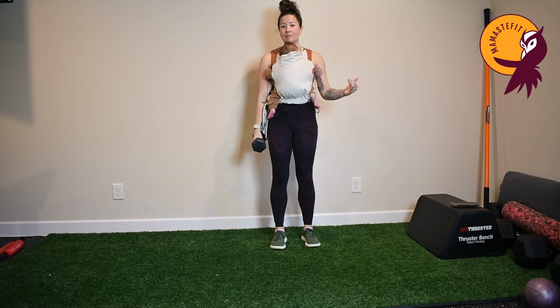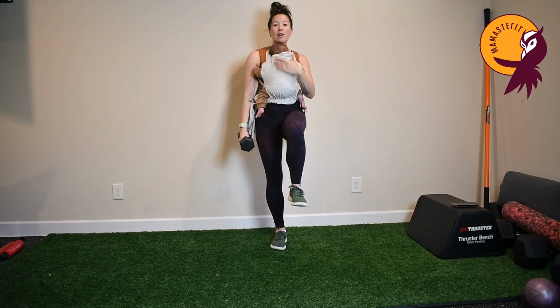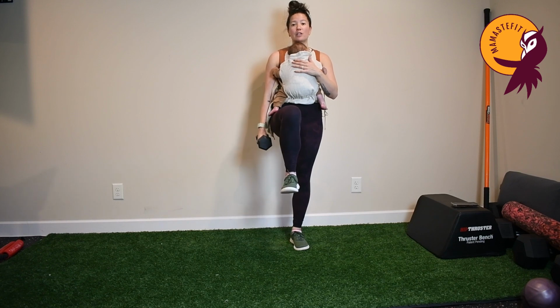If you don't have a ton of space to walk around, we can also just do standing marches. You'll just lift one leg up. The higher the leg, the harder this will be. And then lower it down and then switch to the other side.